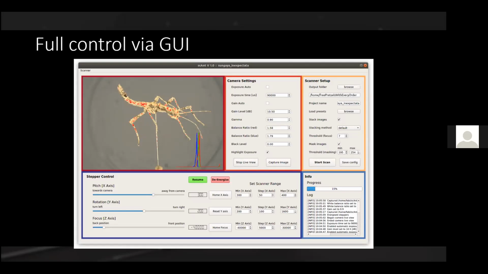Shows you red color information in the bottom right. You can use auto exposure features. You can correct the highlighting exposure, etc. And that allows you to set the light settings, if you will. And the bottom left is a panel that allows you to control the relevant motor parts. So that, for one, in the very bottom is the focus axis. So that's what moves the camera. And then there are the two rotational axes.